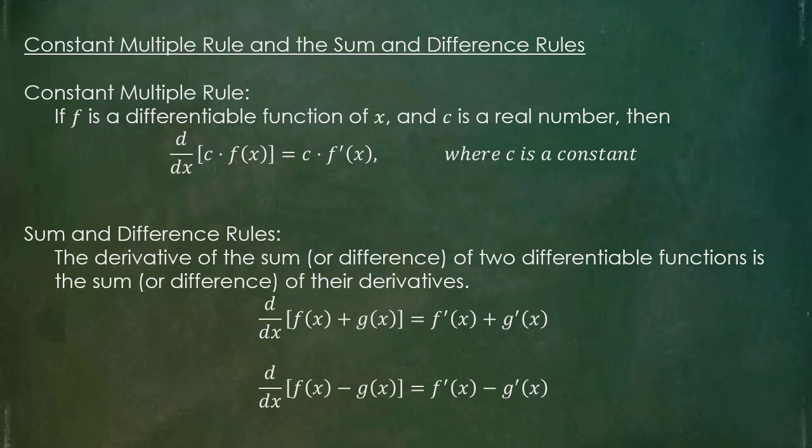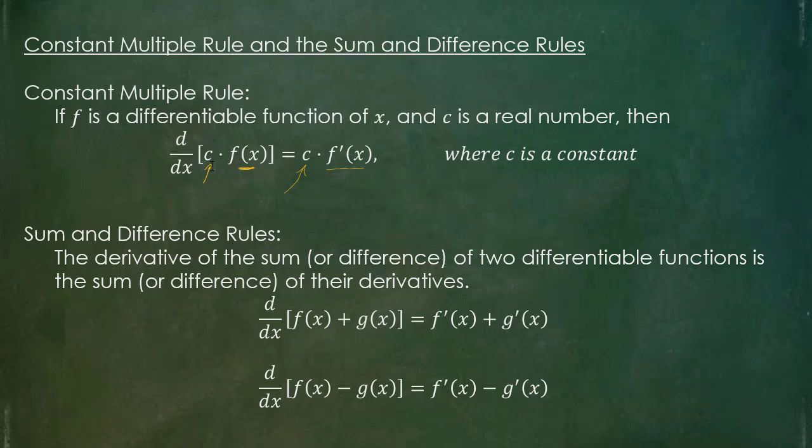The constant multiple rule is essentially something that's going to allow us, if we had a coefficient in front of, say, some function, so notice in this case it would be this value c that's multiplying our function itself. Essentially what you can do is just separate, or almost factor it out for a moment, and then find the derivative of that function and then multiply those 2 results back together. And on the next slide I'll work through some examples that hopefully make that make sense. But again, if there's a coefficient in front of a function, I just get to keep that coefficient, and then when I take the derivative, if other parts turn into other coefficients, I would just multiply those 2 values that are in front together.